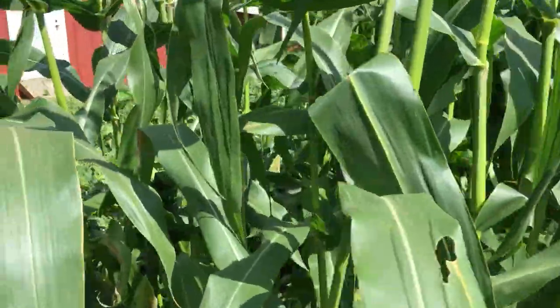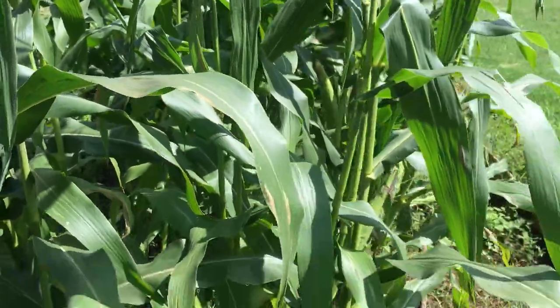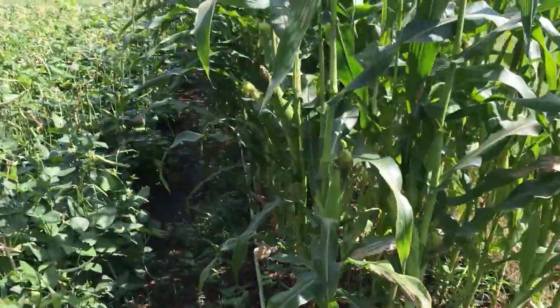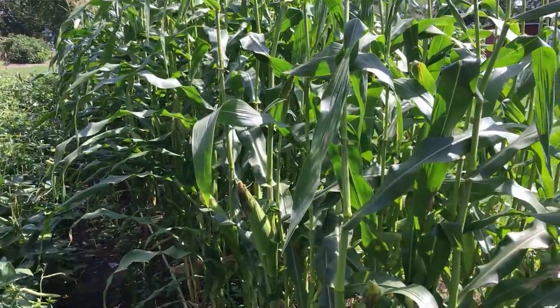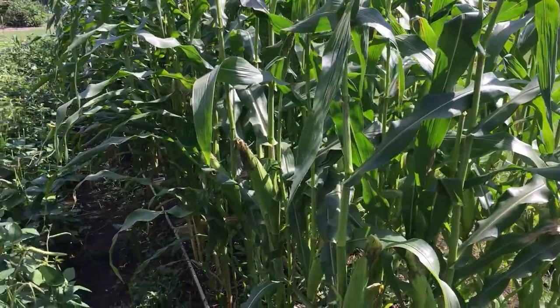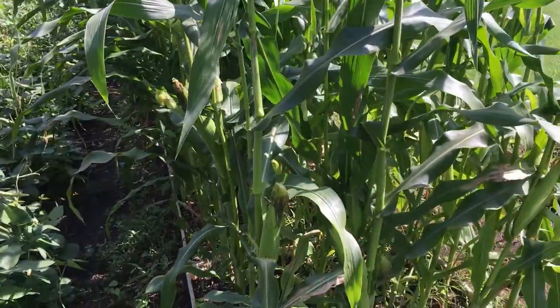This is Primus. It's a triple sweet corn, which means it is sweeter than sugar, and that's the way I like it. I like corn like I like my women, filled out and sweet. Did I say that?